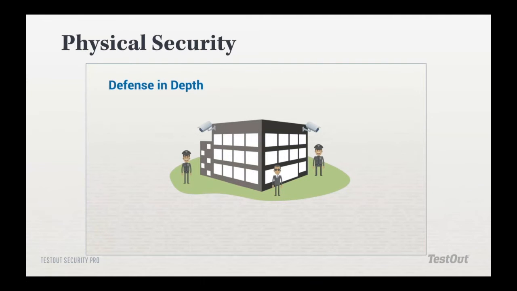We should deploy this in steps. We want to deter initial access attempts. We want to deny direct physical access. We want to be able to detect the intrusion and then delay the violator to allow for a response. So with our physical security, we are trying to slow down their access to the building or the facility.